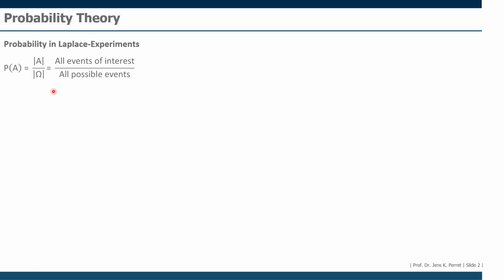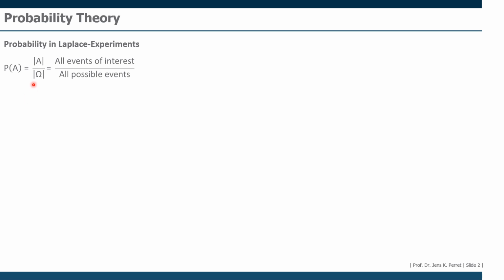This has the big advantage that it uses all the insights we gained from set theory, so we can determine a lot of other properties of our definition of probability by simply using the insights we have gained in the context of discussing set theory.